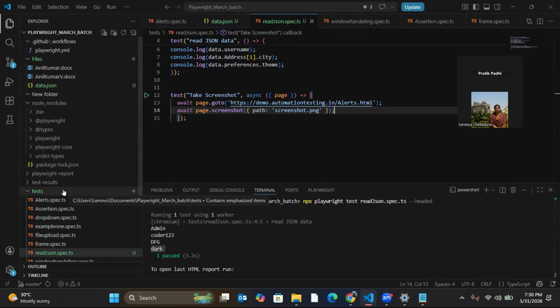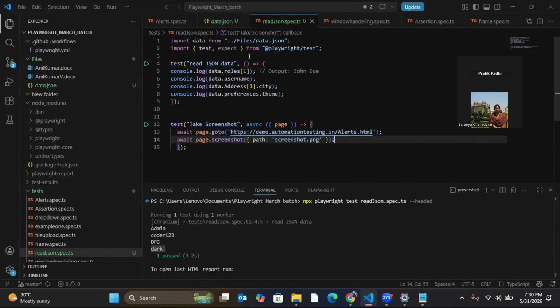As I'm not giving any specific path, it will save inside the current folder. Let's say if I want to take it inside files.